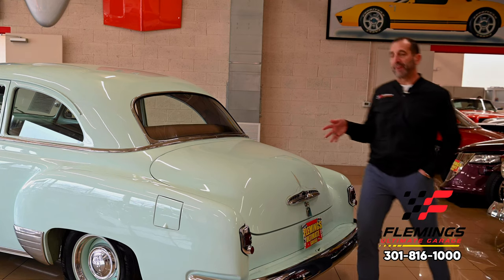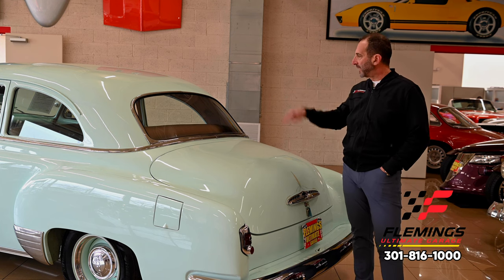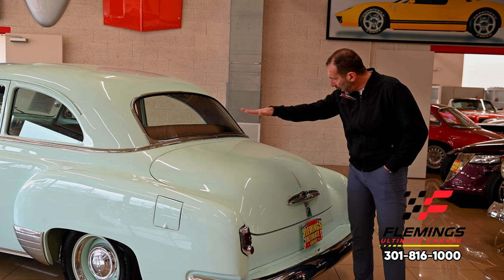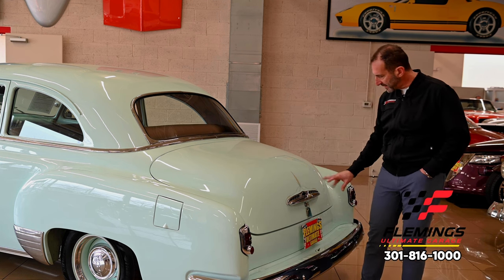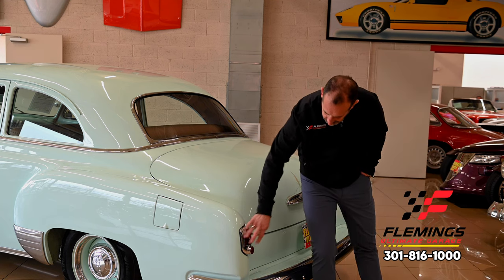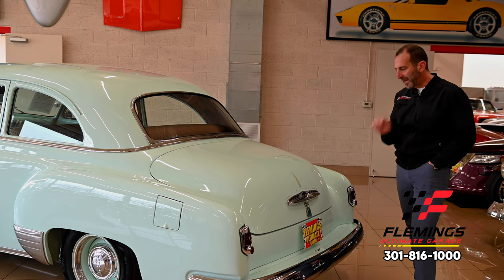So part of the effort of making a great car is also finishing and moving around. Like, this car has all new glass, new stainless trim, and when you look through here, all of the interior is finished beautifully. The trunk and all this stuff, all new stainless here. This is all hand painted, right? And then this here, all new custom and purple dots. It looks so cool going down the road.